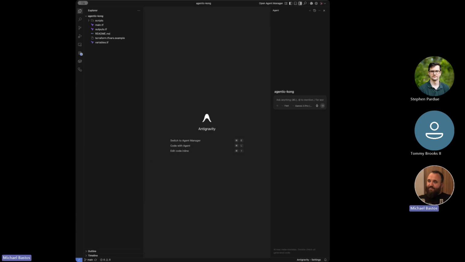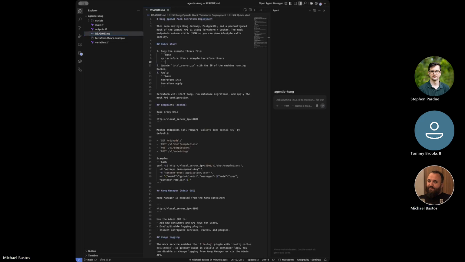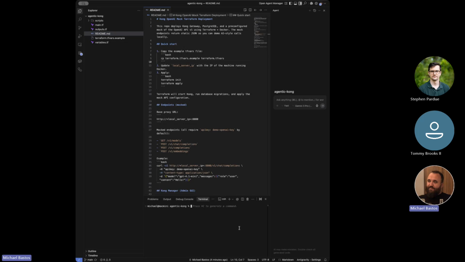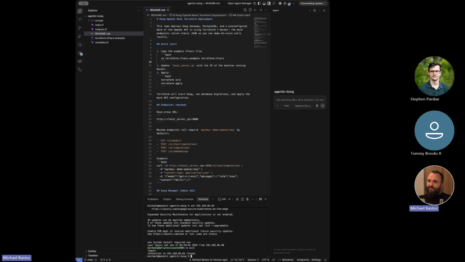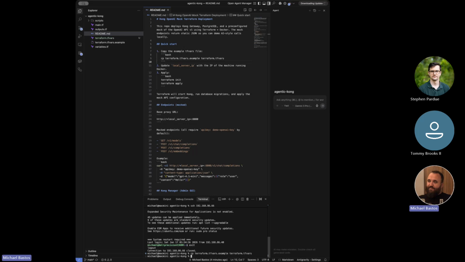All right. So if I followed the instructions correctly, let me make sure I still have SSH access to my local machine. SSH 192.168.86.66. Yeah, okay, still cool. All right, and then let's just do this for the instructions.